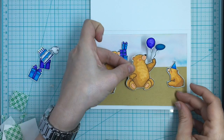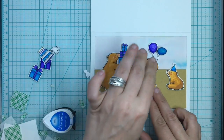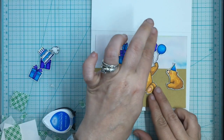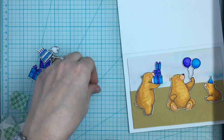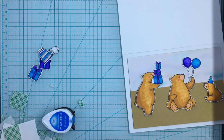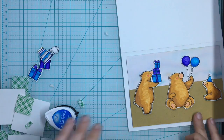Right, so we're going to line this bear up not too close so I can have some room for the other little pieces, including the birthday cake and the presents. So, talking about presents and birthday cakes.